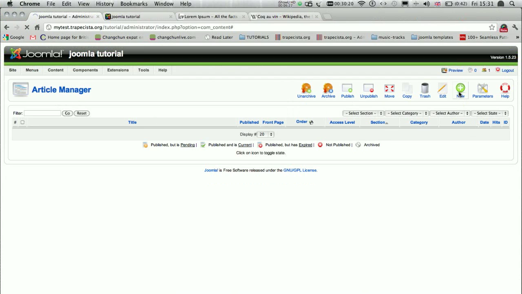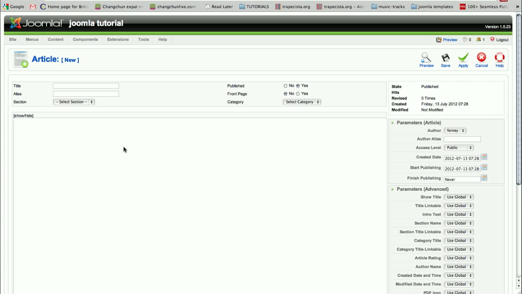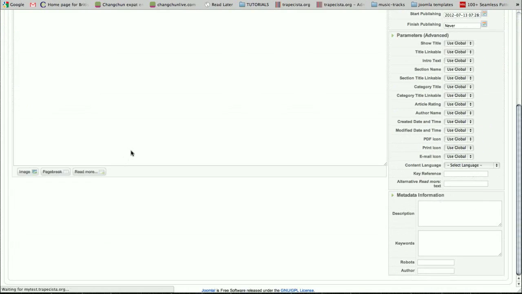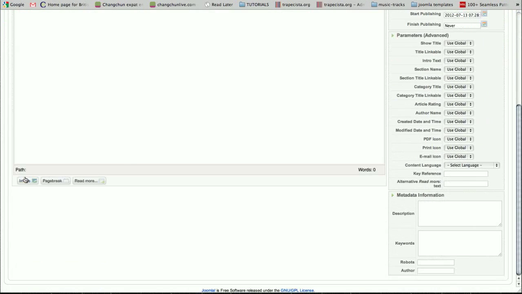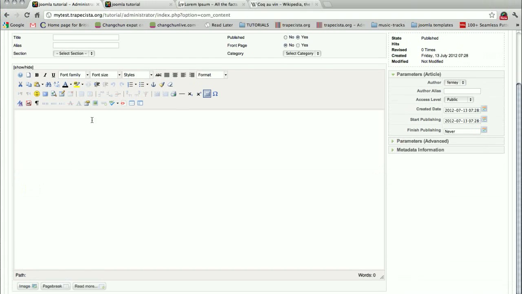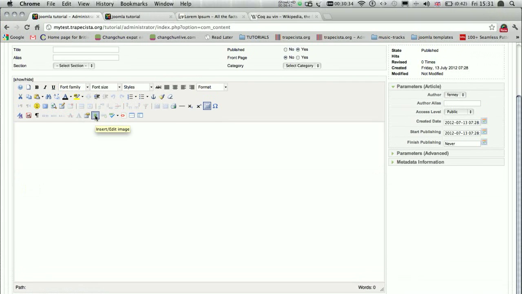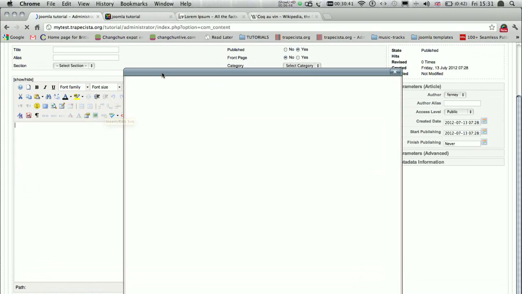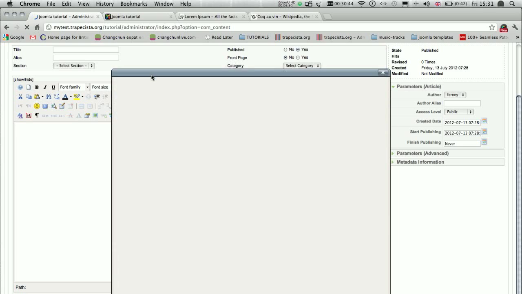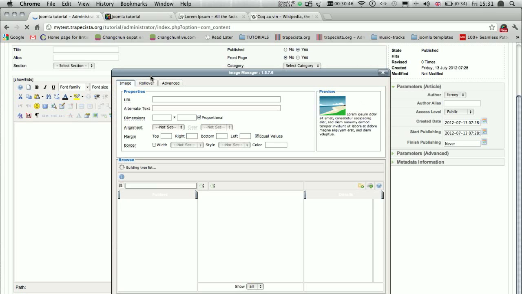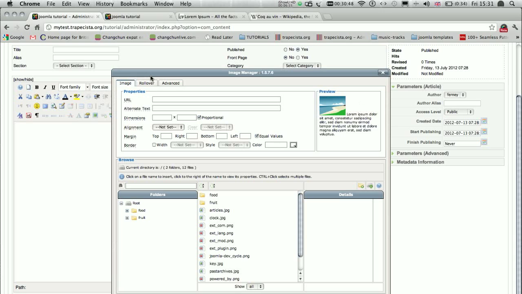If I create a new article, you will see that it has two options, one at the bottom, and the other one here on our JCE editor. But I don't really want to use this for now, because what I think is that we usually try to load all our images at once, and then we select the images from the articles.